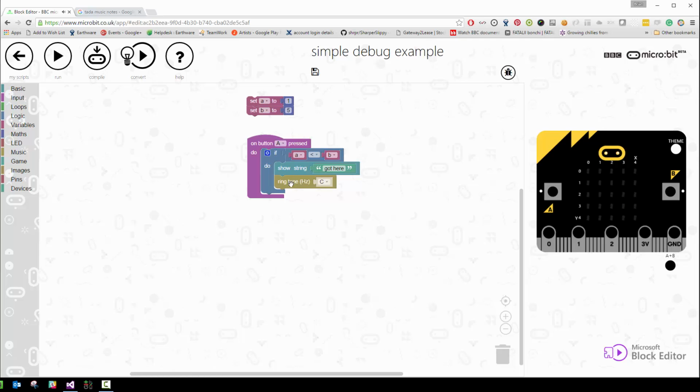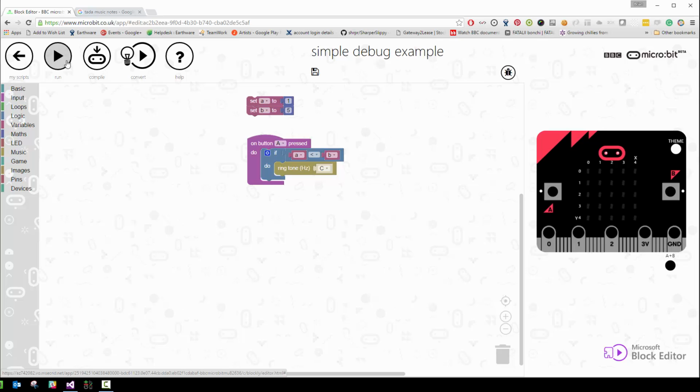Just make sure, as we did before, that when you finish debugging a piece of code, you take out your debugging. You don't want to carry on showing that string if you gave the program to someone and it started showing it. You just want a program that now does this. The moment we press it, it immediately starts playing. That's exactly what we wanted. That is the simplest way to debug on the BBC Microbit.